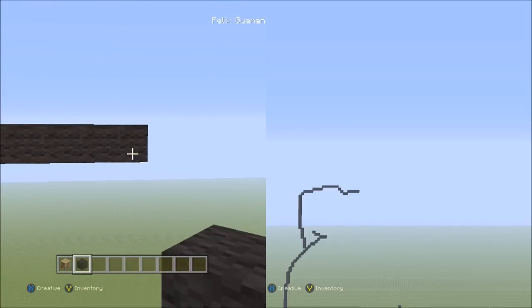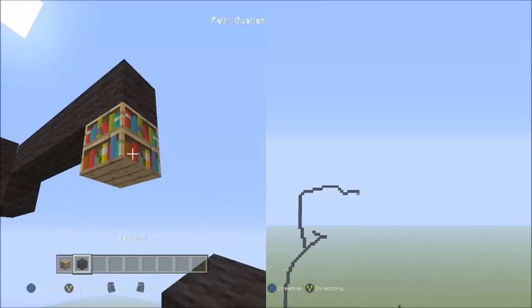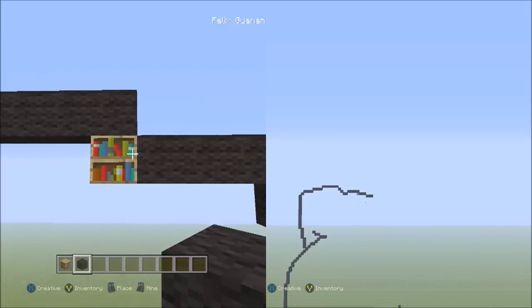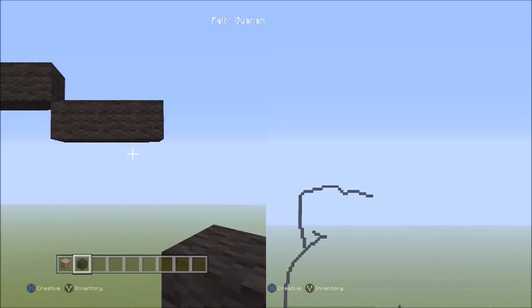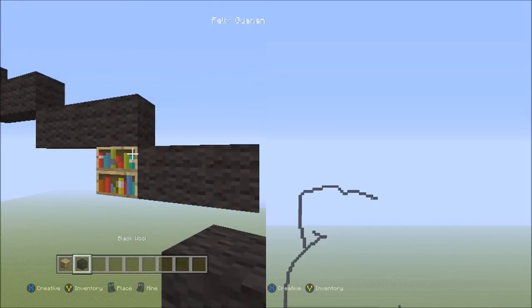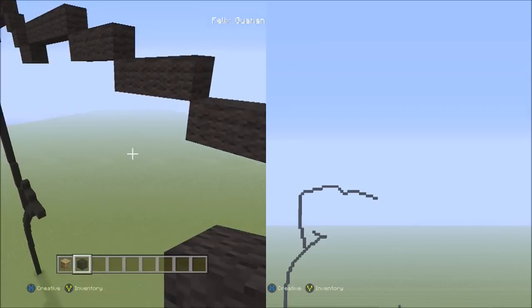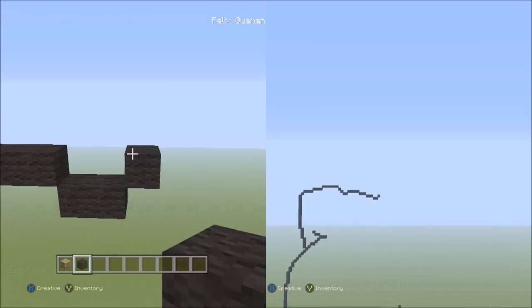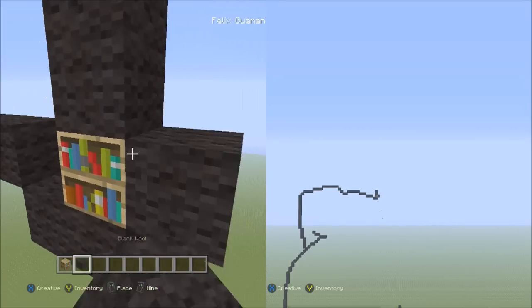And now two sets of threes going across on the lower level to the right. It's 1, 2, 3, 1. 1, 2, 3, 2. That's two sets of threes. Now place two blocks going across on the lower level to the right. 1, 2. Now one block going diagonal up to the right. That's 1. And place two blocks going up on the left side. 1, 2. Whoops.